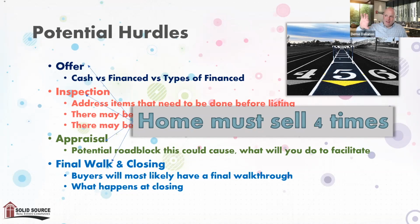So the reason I'm pointing out this information is that we take it for granted a lot because we're agents and this is just what we do. But a lot of sellers don't realize that there's this much that happens after they sign and say, great, please help me sell my property. They think that's it, right? Take the pictures, you throw them up there, and people just come to the property and offer. The last couple of years have kind of put maybe that to the forefront of sellers thinking that's how it works, but we really know it doesn't.